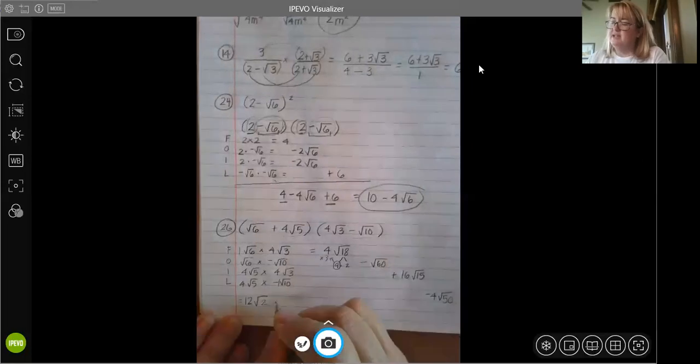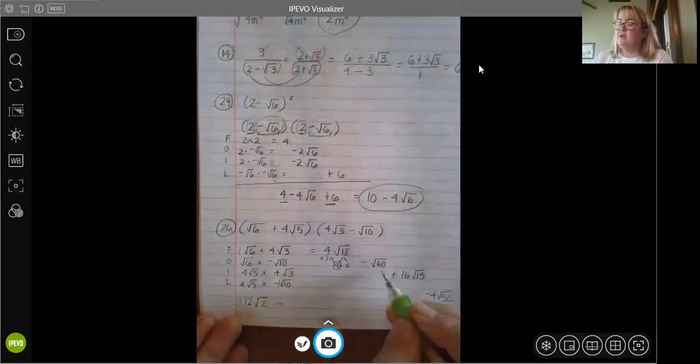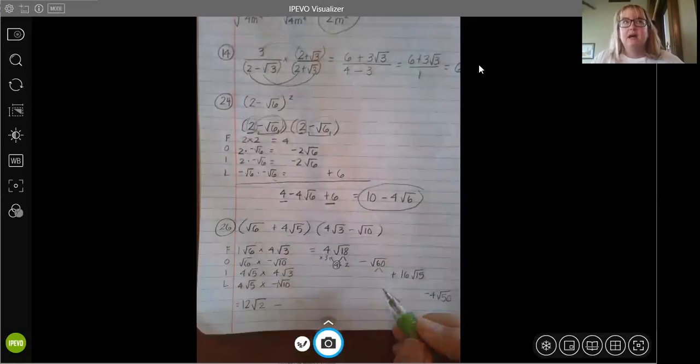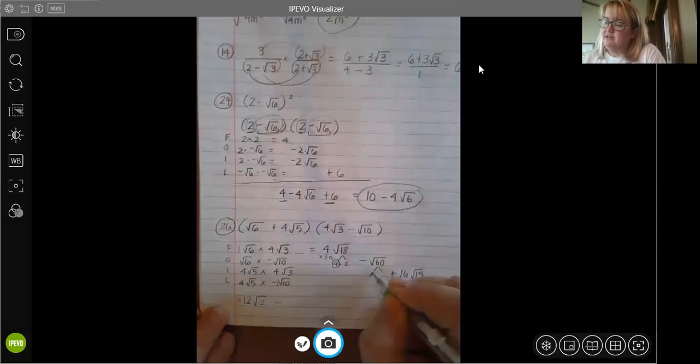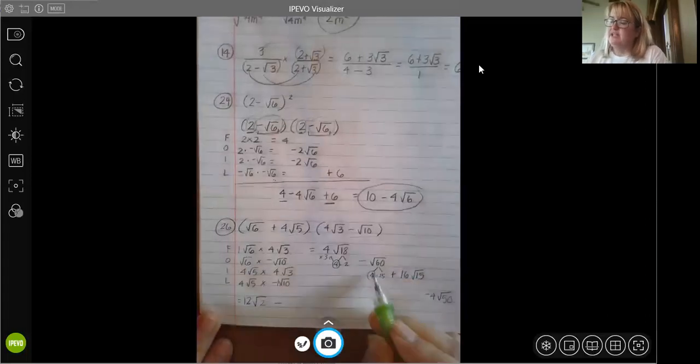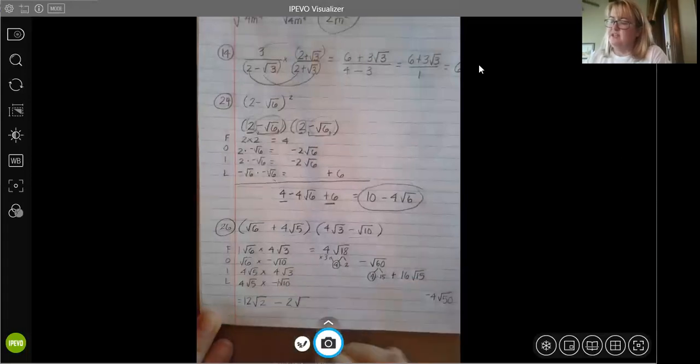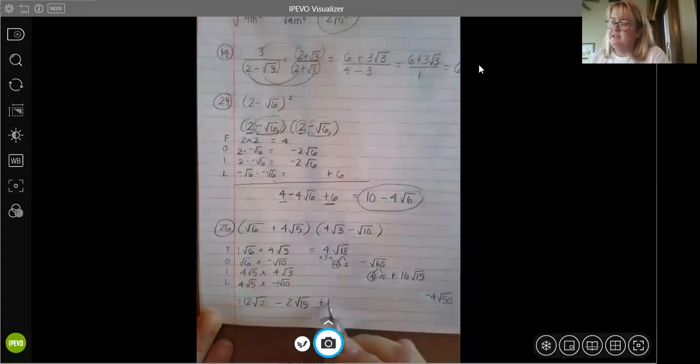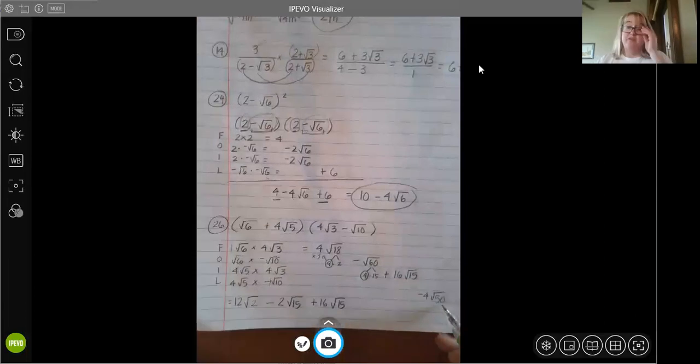And then we got this minus. Let's simplify that. Any square factors of 60? 4 is, 9, no. 16, no. Okay, so 4 times 15. All right, the square root of 4 is 2. So it's minus 2 times the square root of 15. We said 15 does not, so this is in simplest form, plus 16 times the square root of 15.